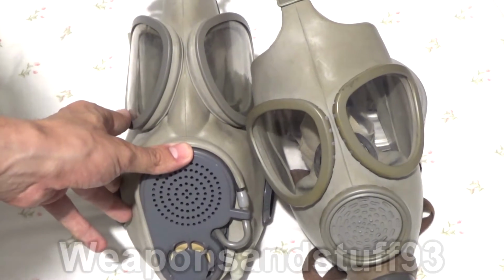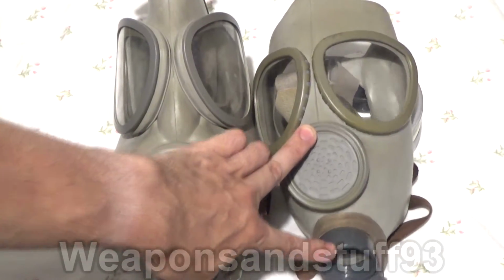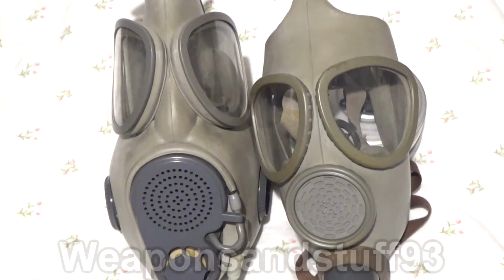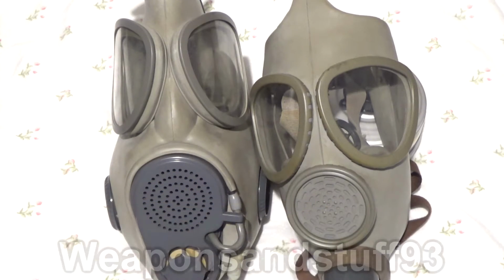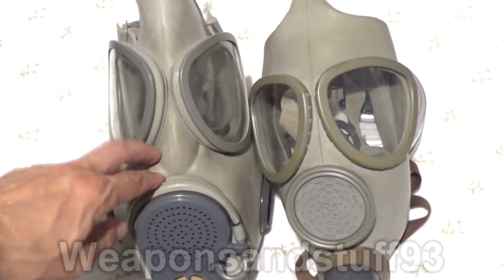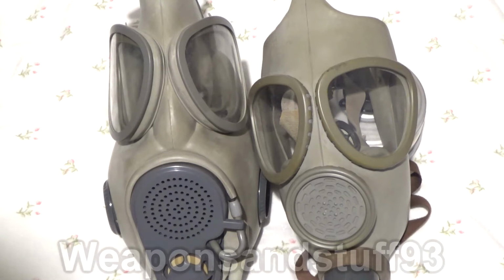Obviously, this was a cheek filter mask, and this one's actually a 40mm NATO filter mask. And the weird thing is, why use a cheek filter mask in conjunction with a 40mm mask? It seems a bit odd, especially because obviously the better design choices of this mask are quite obvious. However, it's the same nice quality rubber as the M10. I really like these Czechoslovakian masks, they're well made.